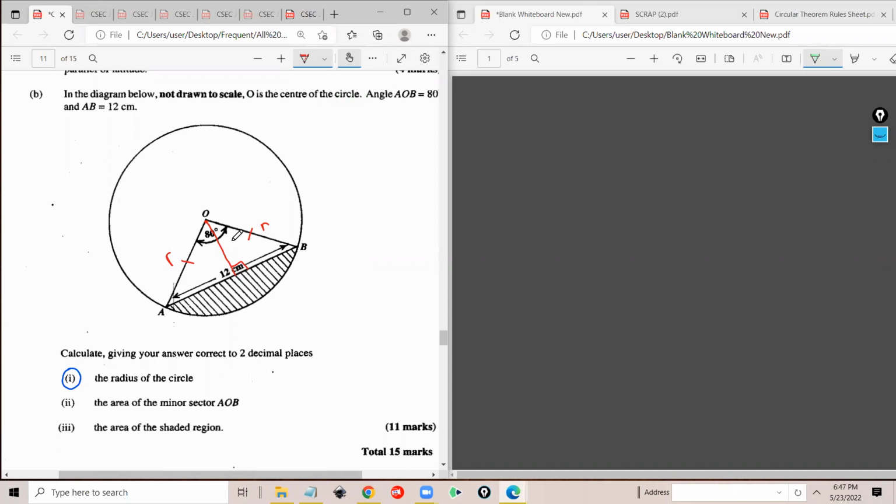Now, the thing about isosceles triangles, if you drop a vertical line, it always splits the base underneath into two exact pieces. So here's what I'm going to do. I am going to draw only half of the isosceles triangle. So I have the point O here, and then it went straight down, right? And then it went across to B.